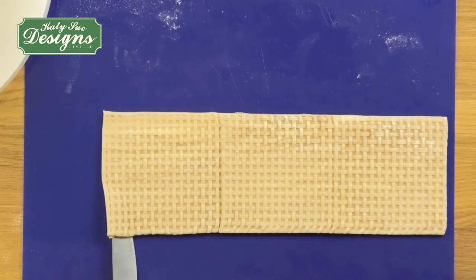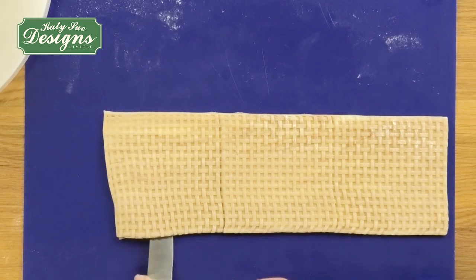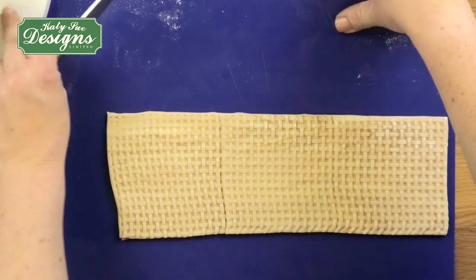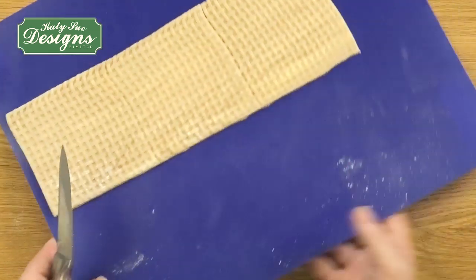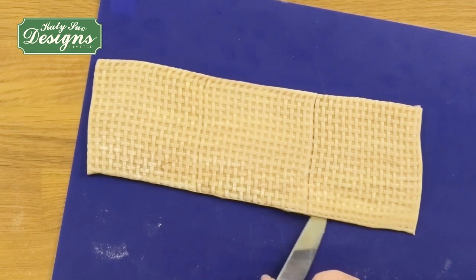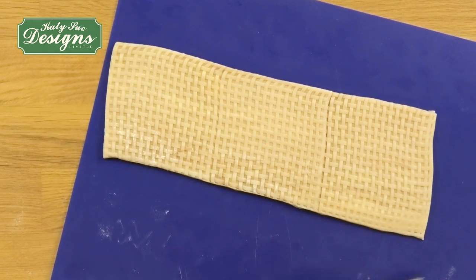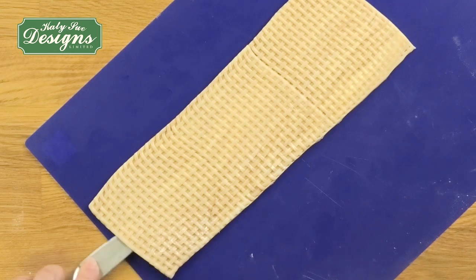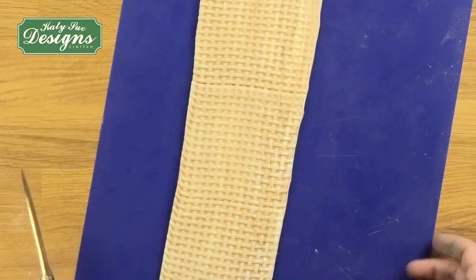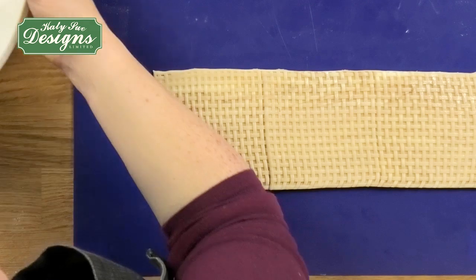Now, when you're pulling out something that's got an impression on it, the last thing you want to do is lose that impression. I'm just going to take this board and flip it round just so that I can get to the other side of the mould. You just need to make sure that this mould is free. Those metal scrapers are really good for this. Palette knives are really good for this. Just make sure that it's free. The last thing you want to do is ruin all of that shape.